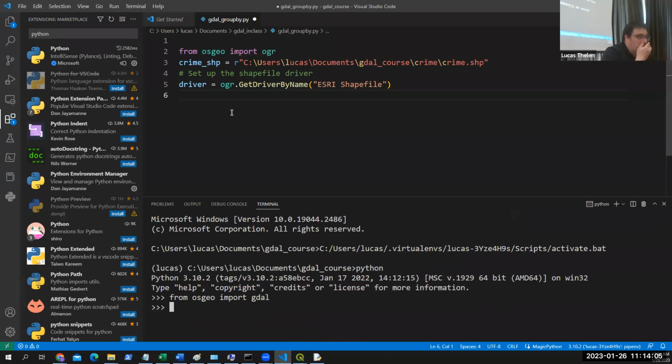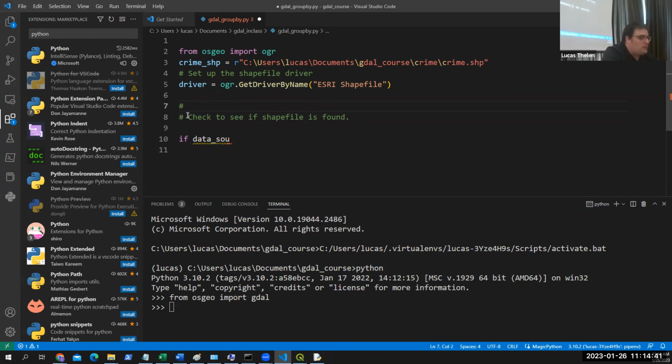Okay, now I want to check if the shapefile is found. Usually you want to make sure that the file is found. I specified that this is the path, but maybe it doesn't exist on the file system. So let's test it. Sorry, my apologies, we got ahead of ourselves. We're now going to open the shapefile.